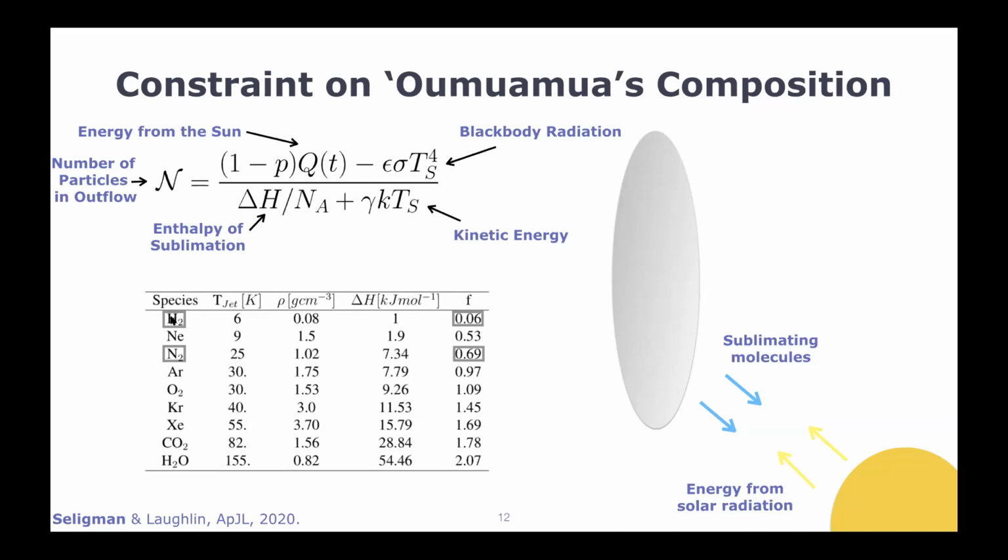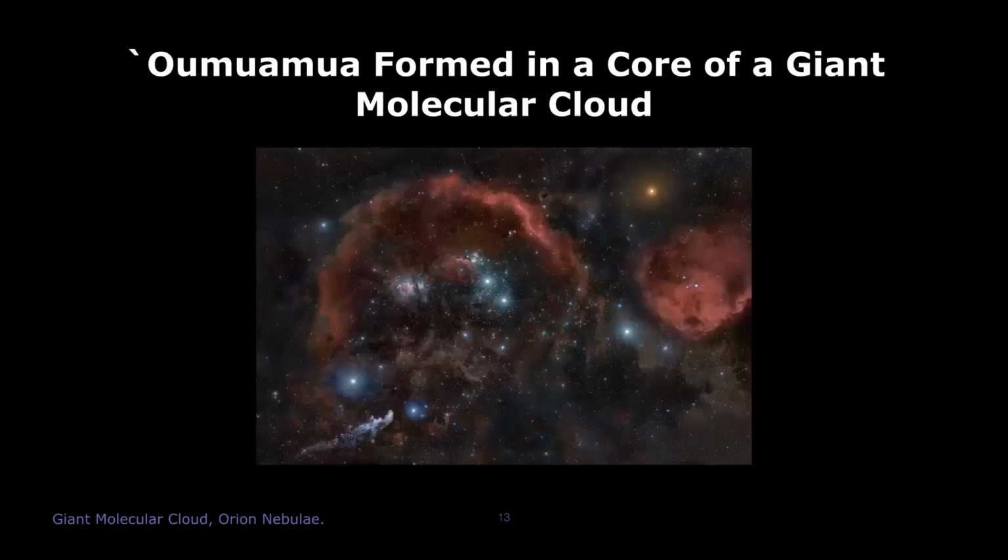Now, solid hydrogen, if we say that Oumuamua was made of solid hydrogen, this is kind of a weird thing, because this temperature here is the temperature of sublimation. So hydrogen sublimates at around 6 Kelvin. So you would have to go to almost the cosmic microwave background ambient temperature to freeze out solid hydrogen. And if this is the case, if Oumuamua really was a hydrogen iceberg, that would imply that Oumuamua basically has nothing to do with the solar system comets that we know of and have been studying for hundreds of years, because a protostellar disk doesn't get cold and dense enough to freeze out hydrogen.